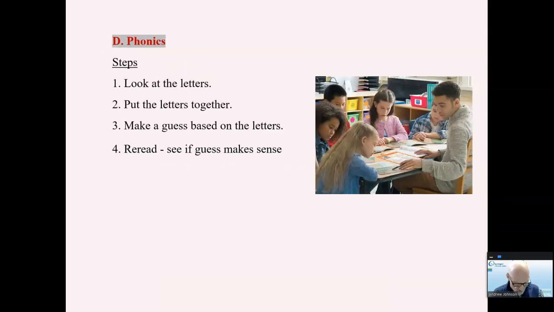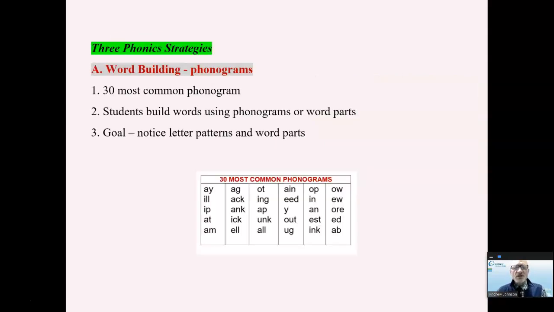The fourth one is phonics, and I teach the strategies. Boys and girls, when I see a word I don't recognize, I look at the letters, put the letters together, make a guess based on the letters, and reread to see if the guess makes sense. This one, reread. That's how you develop metacognition, thinking about thinking. That's a mature reading behavior. Does this make sense? All right, let's look at three phonics strategies.